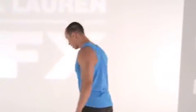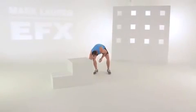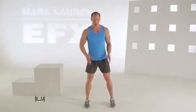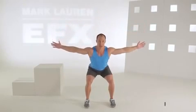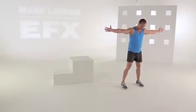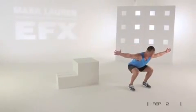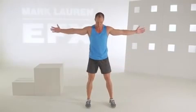Grab a sip of water. Get in position for the T squat. Feet shoulder width apart, toes pointed straight ahead, arms at the T, chest is up, hips go back, keep your chest up, challenge yourself to go as low as you can, try to keep your feet in place, back up, reset your feet, hips back, chest up, shoulder blades squeeze together, and back up, reset, hips back, and down, get low, back up, two more.